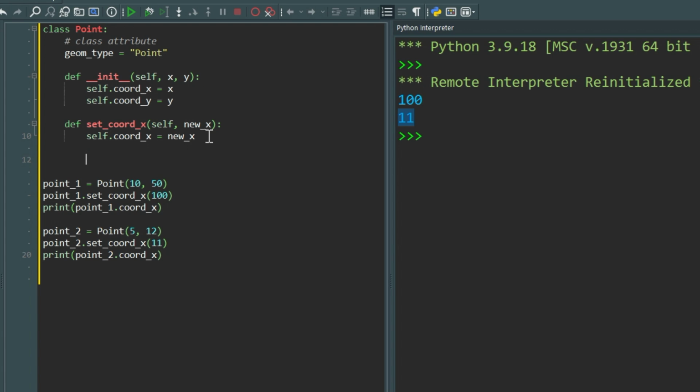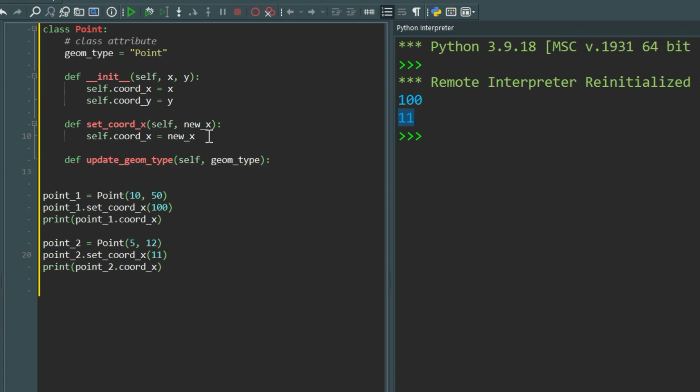Let's create another method. We'll call this def update_geom_type. Again, we'll use self, and we'll set this to geom_type, and we'll call self.geom_type equals geom_type.